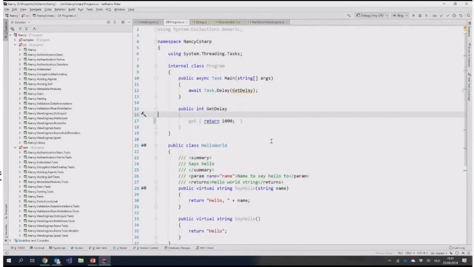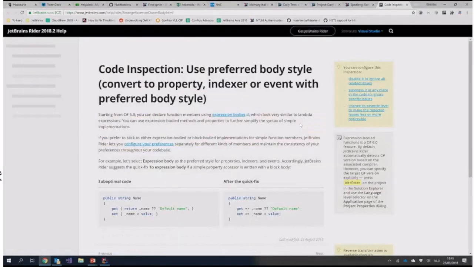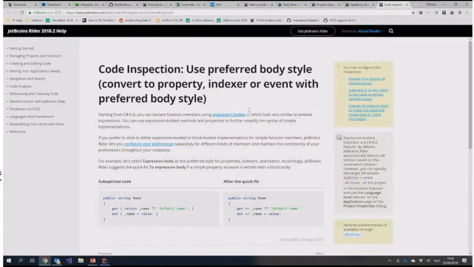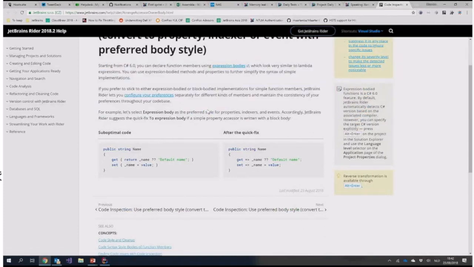One thing that I can do here is also do this entirely in my project or in my solution if I want to update all of the occurrences. Now, many inspections also have a "why is Rider suggesting this", which is nice because it will open the browser and give you a nice overview of what it means, with a nice explanation of why ReSharper is suggesting something. Not all quick fixes have this, but most of them have.